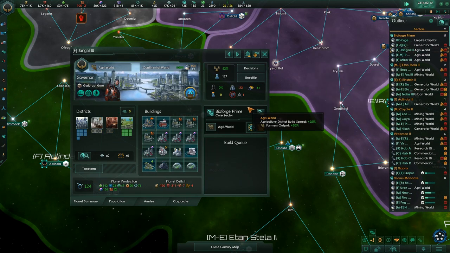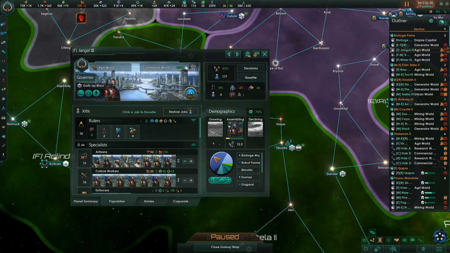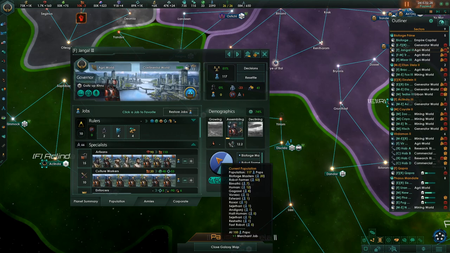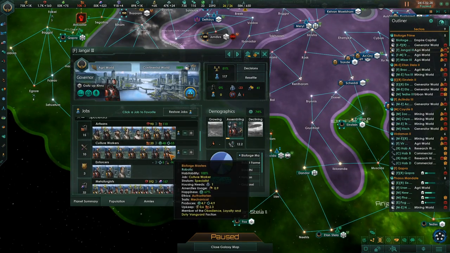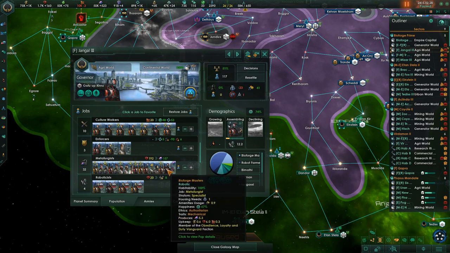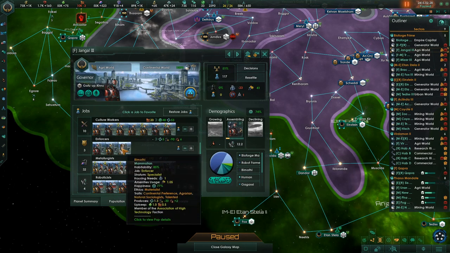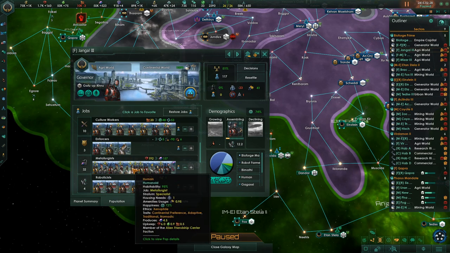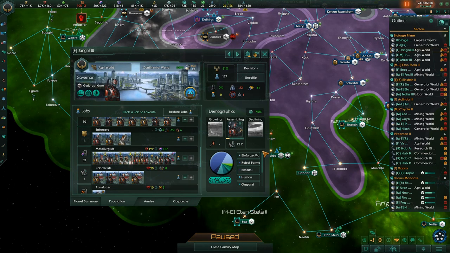Oh my gosh, yeah, we ran into a big housing problem after that, didn't we? So why are we having a housing problem here? Let's take a look. Current population, robot farmer, bioforge masters, and a whole bunch of other people. So, let's take a look here. Bioforge Masters. Housing needs 1. And it needs usage. Interesting.